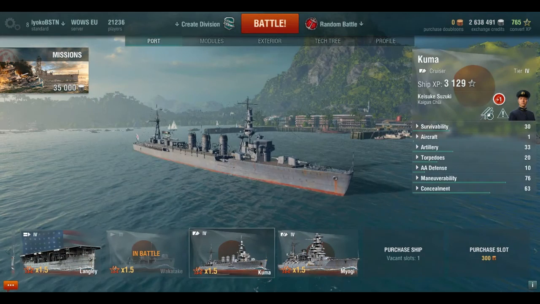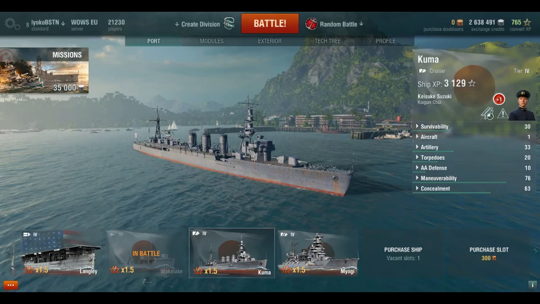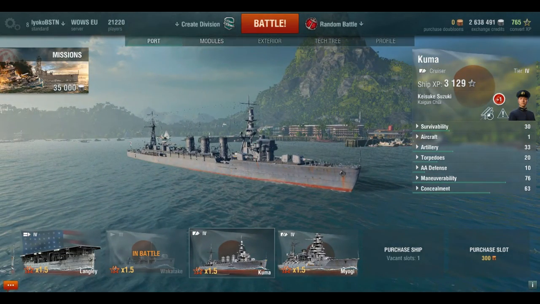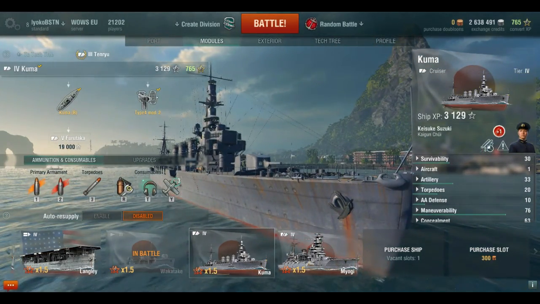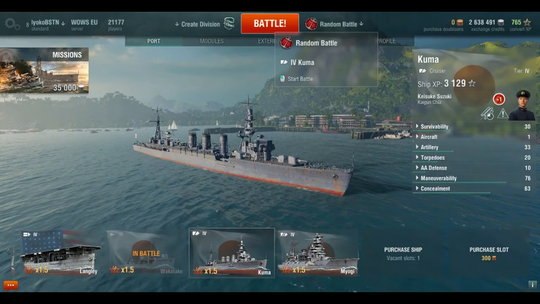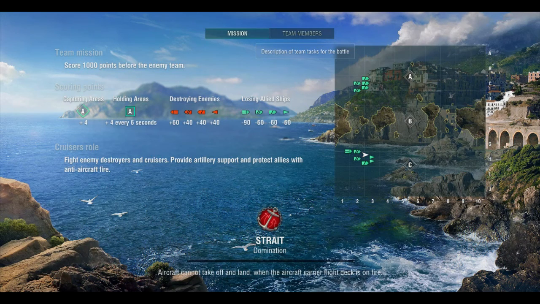And what we'll do, we'll keep with the speedy style at the moment. And we're going to go with the Kuma, which again is a very quick, speedy little thing. That's right. I've got everything apart from the Furutaka upgrade. So yeah, let's drop into a battle. Tier 5 game, interesting map. This is a very difficult map to play, but we'll do our best, shall we?